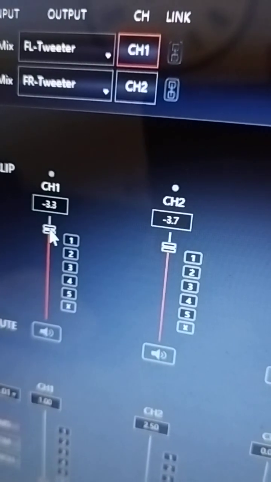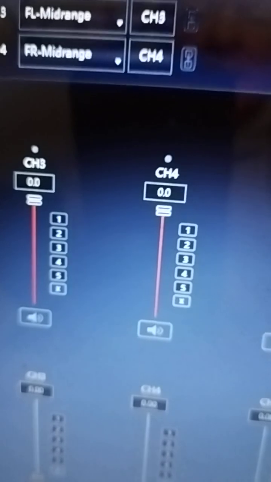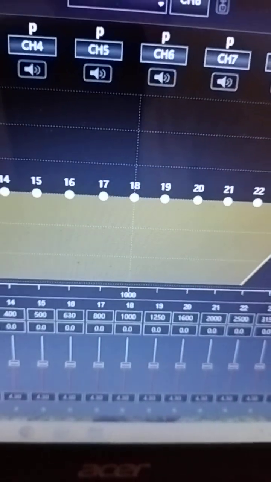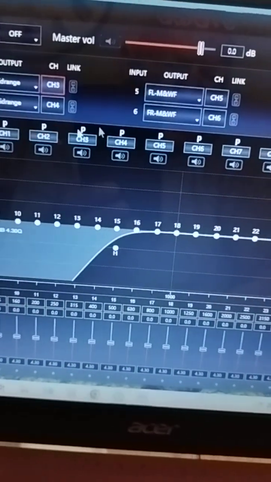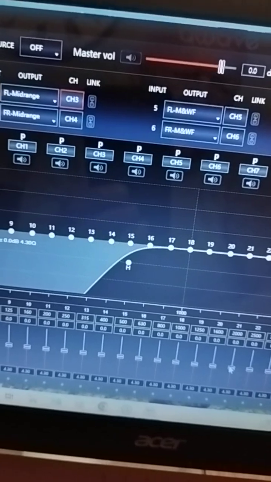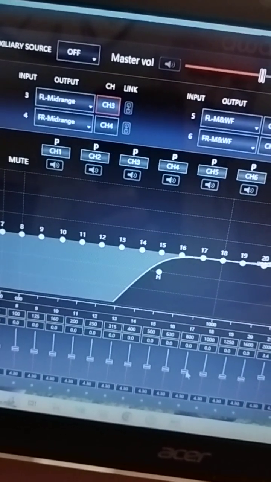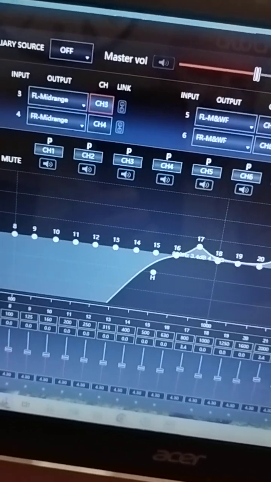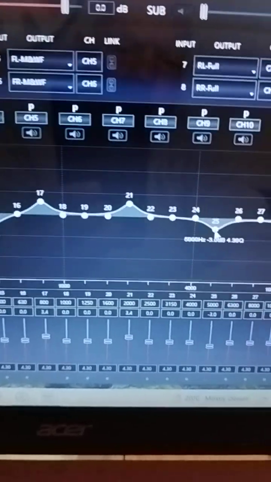And you can slowly attenuate, say, the right hand side or whichever speaker is louder or you need more of. If you want to increase anything, you could do it on the EQ, and basically you'd go to the EQ mid-range, and if you have gaps in your mid-range frequencies, you can tune any one of those. 2K is usually a problem in the car, in the door, and there's usually a gap here at 800, and you usually have a boost over there. You can bring it down.